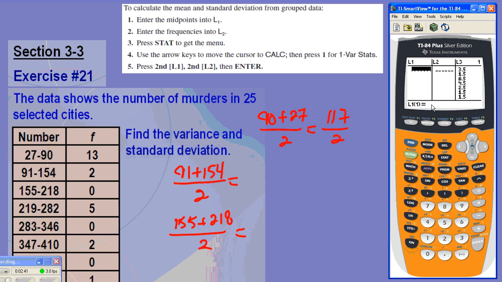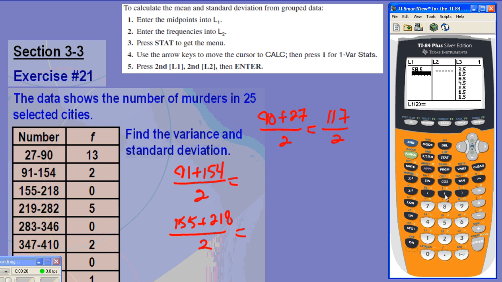So right here where it's asking for me to describe or type in L1, let's just do this. Our first midpoint is going to be, open parentheses, 90 plus 27, or take that sum, so we take the numerator, we add it together, and we divide that by 2. And watch what happens when I press enter. It kicks out and puts my midpoint right there. So let's keep on going through there. You can watch the process with me, and then you can go back and push pause and re-enter yours and watch and so forth.